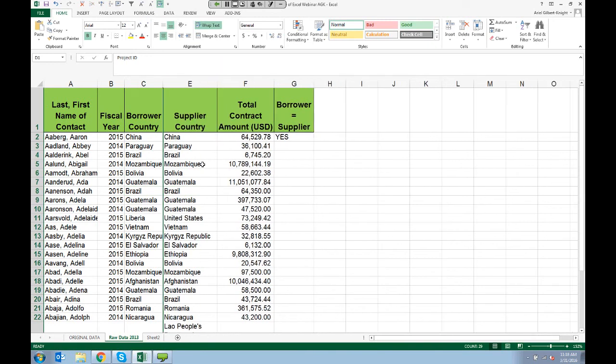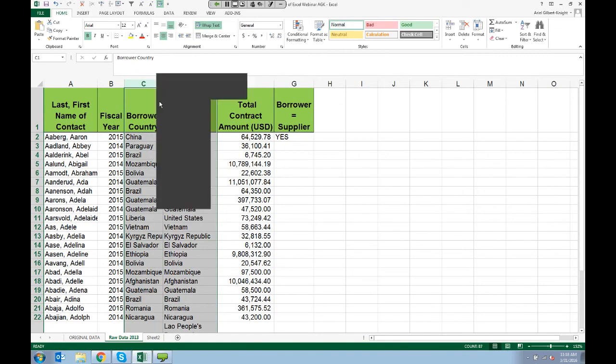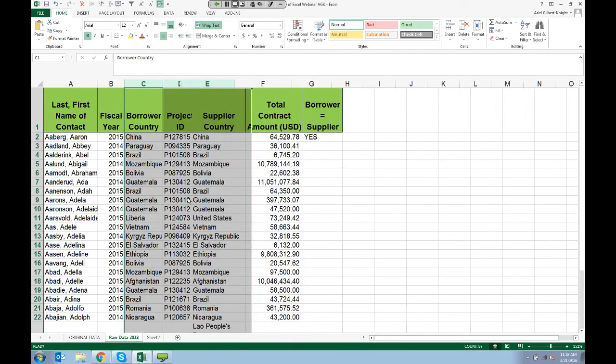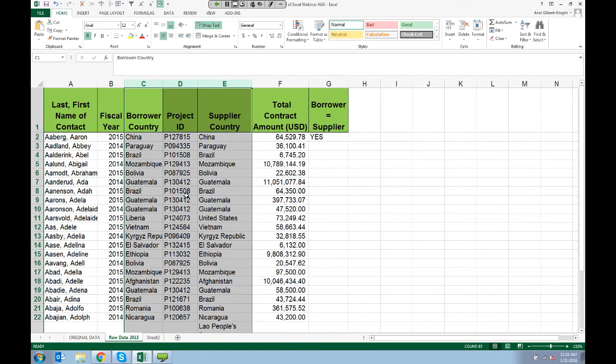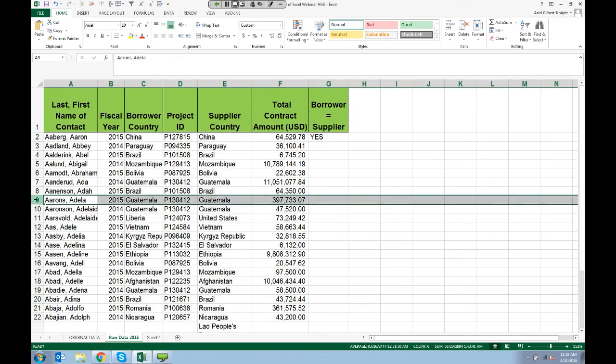You can tell the column is hidden because if you look up here at the top, it jumps straight from C to E. D hasn't disappeared, it's just hidden. Now to unhide it, you just select on either side of the hidden column, right-click, and choose Unhide. And it's right back there on your spreadsheet. You can do the same thing with rows. Click the row and choose Hide if you're so inclined.